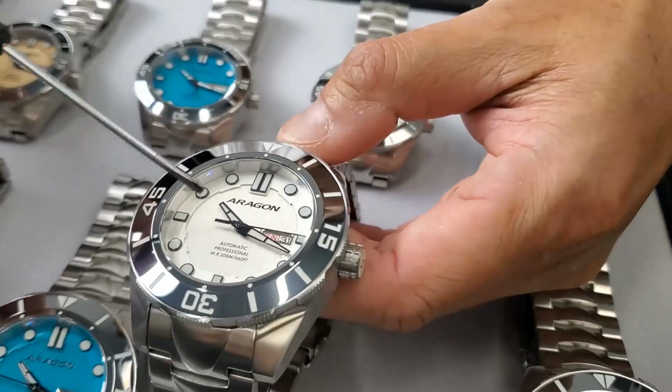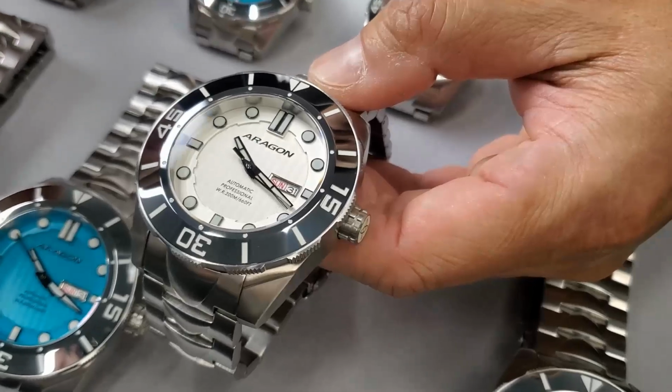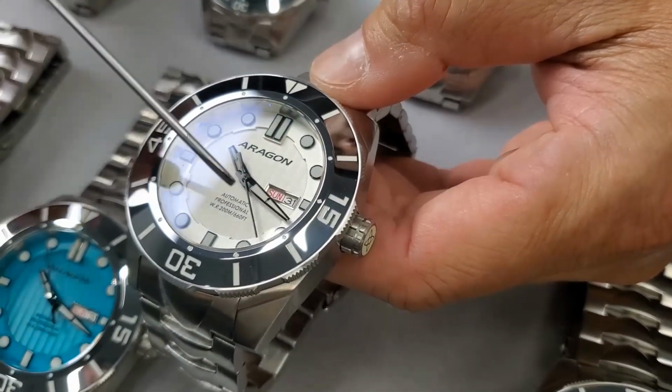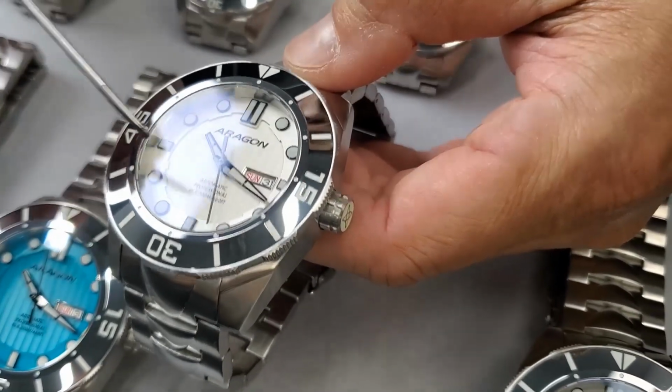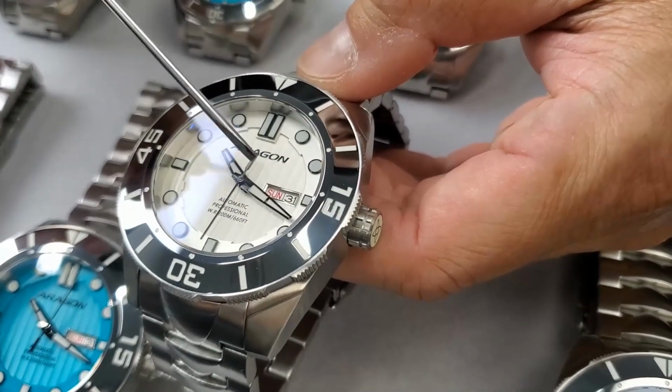So I should say the outside, the top dial is a vertical brushed finish. Not sunray, but vertical brushed finish. The bottom is herringbone texturization. So cool. Day automatic Seiko NH36.